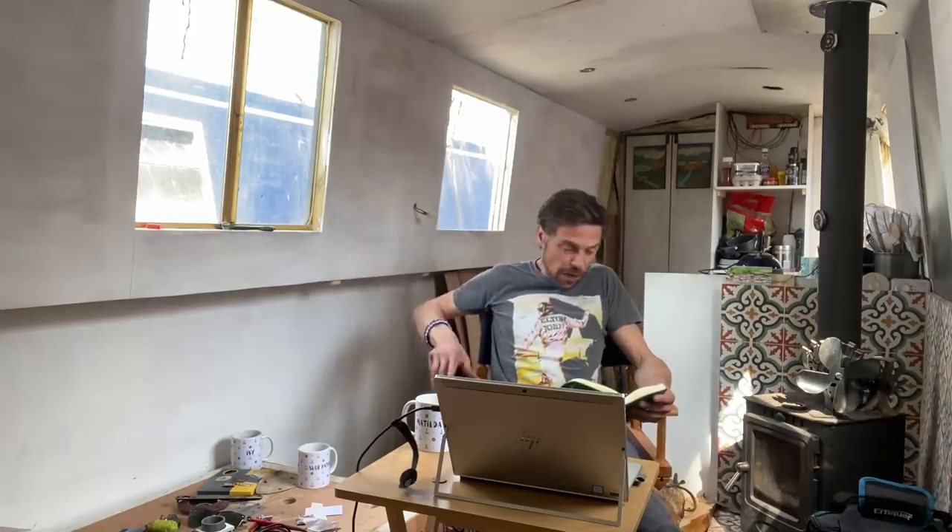Welcome to Narrowboat with James Block. It's Saturday morning, half seven, so I've got a whole weekend to crack on. I've got a list of things to do: paint the roof, start doing more on the sides, see if I can do some painting on the stern, then attach the solar panels. I've got to buy some filler and do more filling around here. The weather's on my side, so that's excellent.